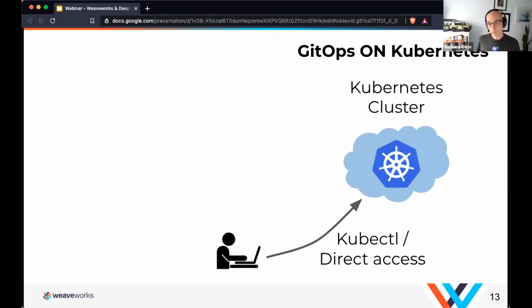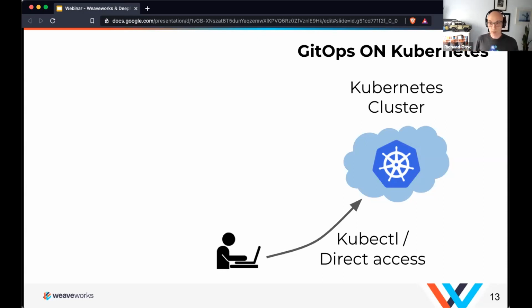So traditionally, when we deploy to a Kubernetes cluster, we do the equivalent of a kubectl apply. That might actually be an operator sat on a keyboard typing the instructions manually, or it might be orchestrated via some sort of CI tool or script. So this implies that operator has direct access to the cluster, and essentially they are privileged. They have cluster admin rights, and so it follows that if you exploit that mechanism, then you essentially have exploited the cluster, and then any other clusters that operator has access to.